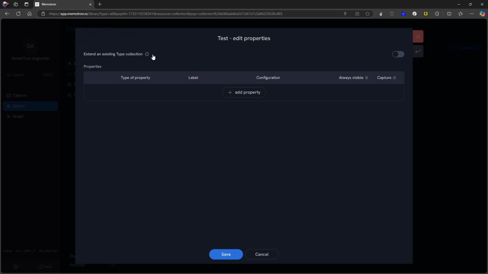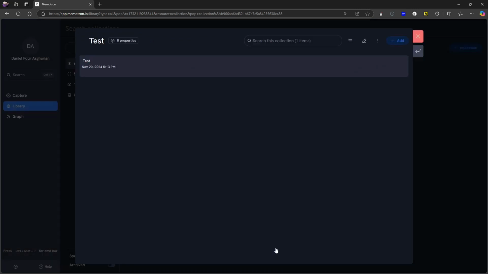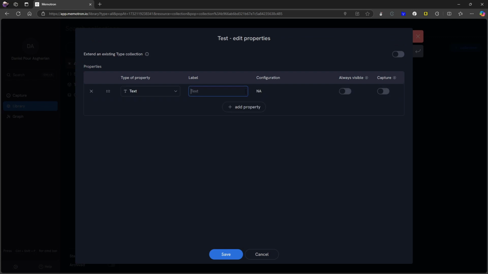This feels a little weird. I can also add properties, but what feels a little weird is that I have to add the properties from here. So I can go and add, let's see what kind of properties they have. A lot of them are actually coming, even a formula property as well. Linked list, attachments, time tracking. These are really, really cool. But you also have things like email, checkbox, things you would expect, single select. The only one you would expect that isn't there is multi-select and probably formula one. So a lot of things are planned here.